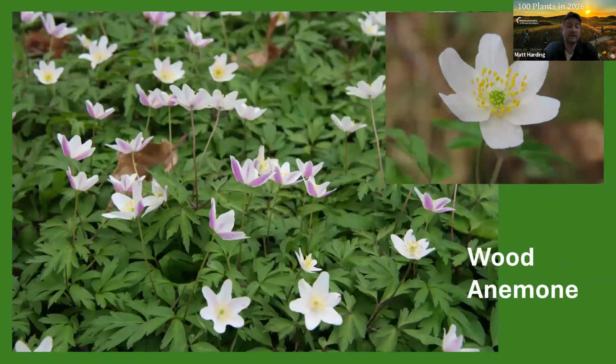This is another fantastic early season flower. A lot of woodland plants tend to flower early in the year before the trees' leaves come out, so they can still make use of the sun. This is wood anemone. It's a terrific flower. What you're looking at there, those 6 white structures, aren't actually petals. They are the sepals, and the petals are reduced down into near nothingness. We can't see them very easily. And these white sepals with pinkish backs, very attractive. The leaves are sort of three-part again with some deep toothing, and they form these little patches under the trees.